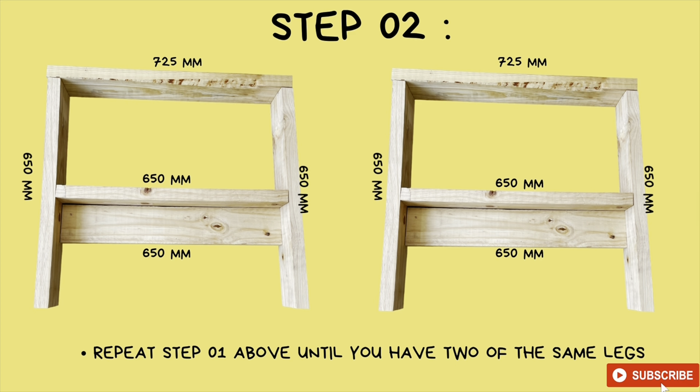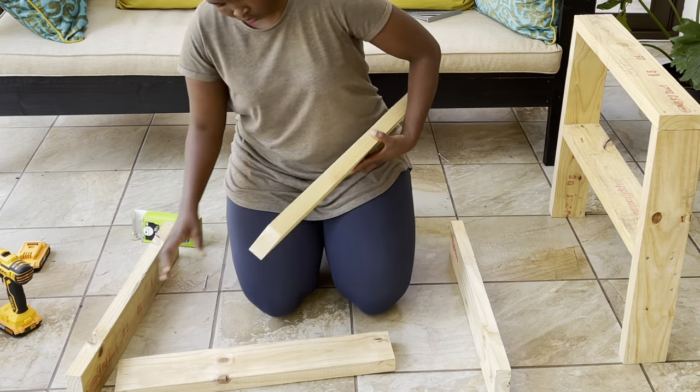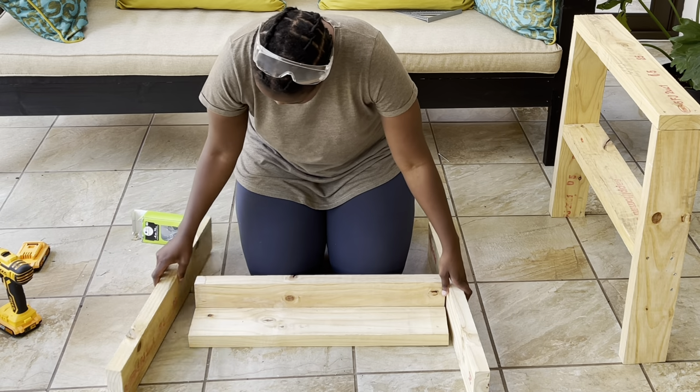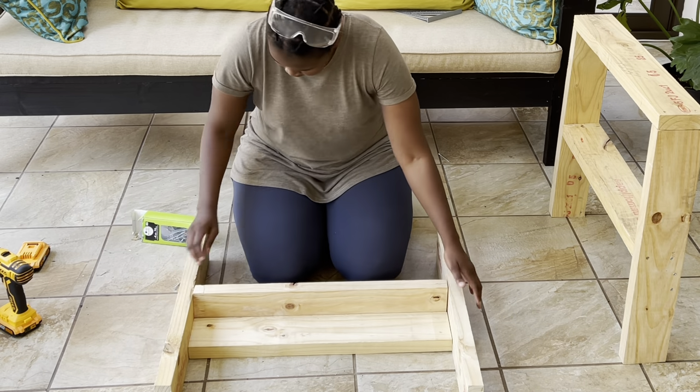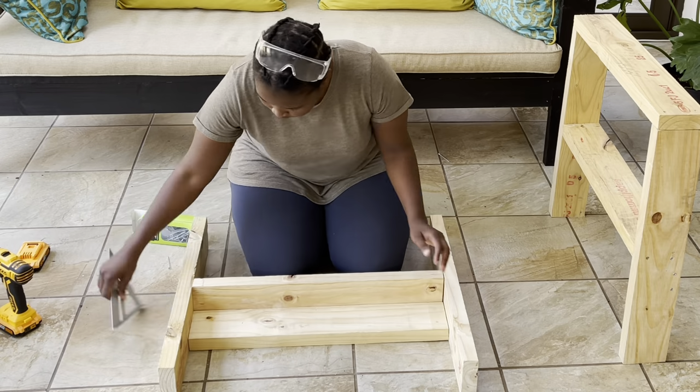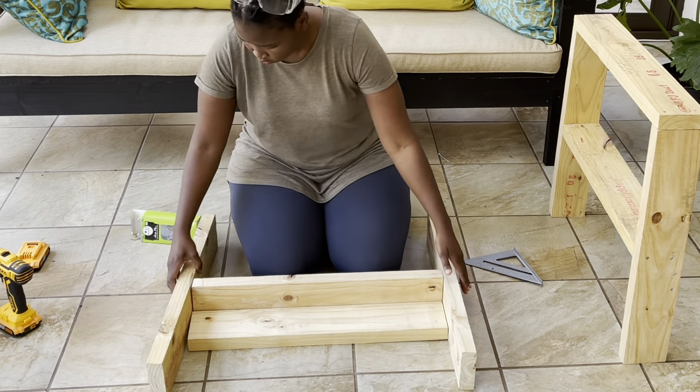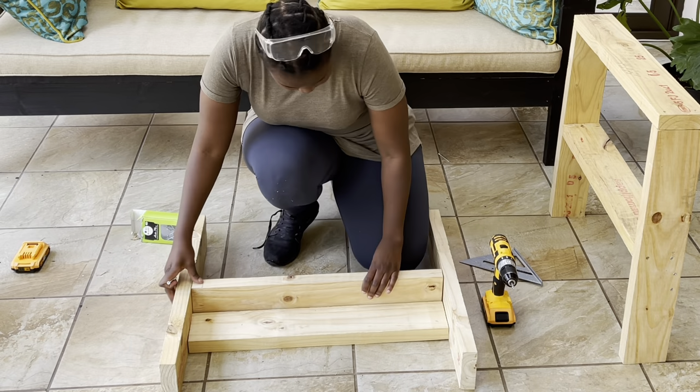Step 2. In this step, we'll be repeating step 1 all over again until we end up with two of the same looking leg structures. Here's another tip. Please also consider pre-drilling your wood prior to putting screws into your wood. It makes it a whole lot easier.